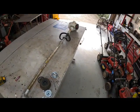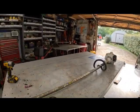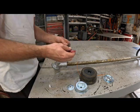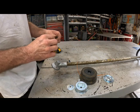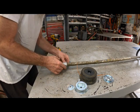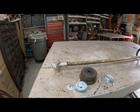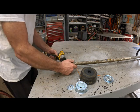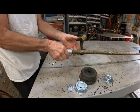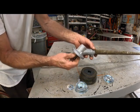Now with the weed eater sitting there just perfectly level, flat, make sure the head is perfectly straight with the shaft. And I'll put a little bit of this on there. Just a little bit. And we will install the screw. This screw right here has got a number 3 Phillips head on it. So we'll come over here and grab the old number 3. And we'll run it down. Ever so gently. It looks pretty straight with the machine. Now we'll grab this and spin it. I can hear the clutch drum turning up there, so everything's good.